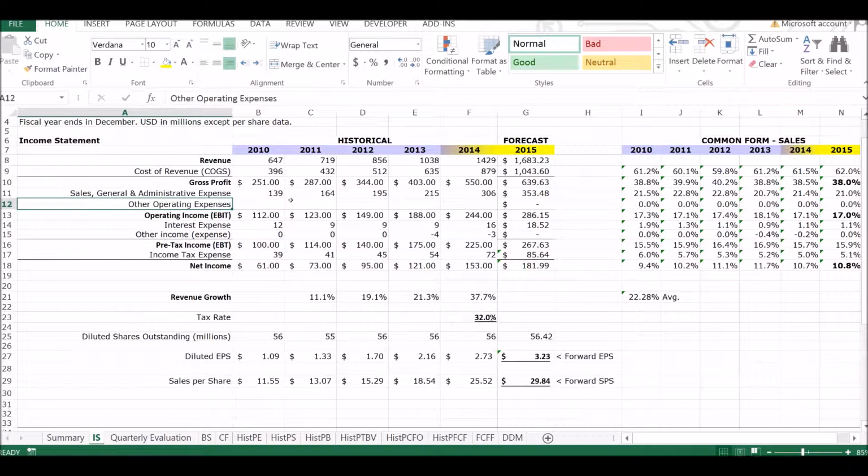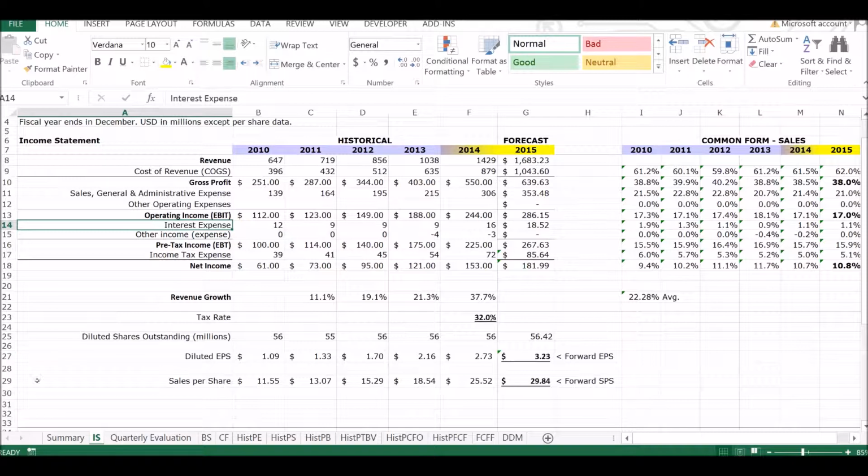There's other operating expenses in here, but there aren't any for this particular company. But that's really any other operating expenses directly related to the operations of the company itself. A little further down, you'll see interest expense, which is the cost incurred by a business for borrowed funds. It's a non-operating expense and represents interest payable on any type of debt like bonds, loans, convertible debt, or lines of credit. It's essentially the interest rate times the outstanding principal amount of the debt. Interest expense on the income statement represents the interest accrued during the period covered by the financial statements, but not the amount of interest actually paid over that particular period.